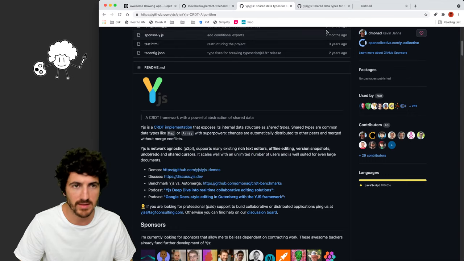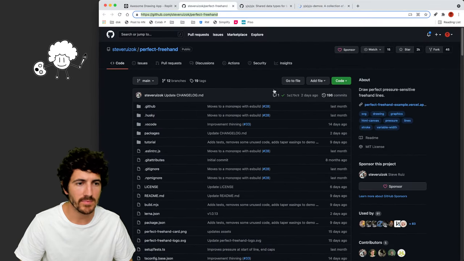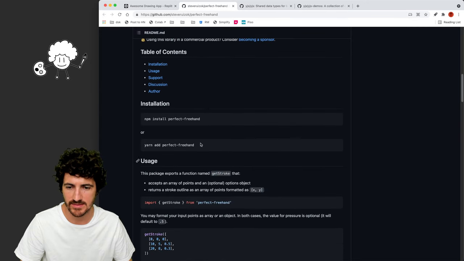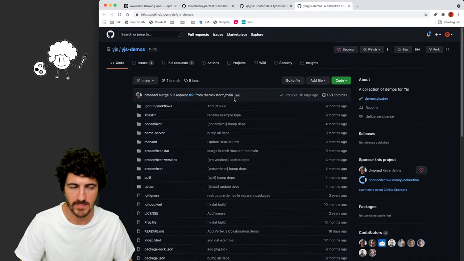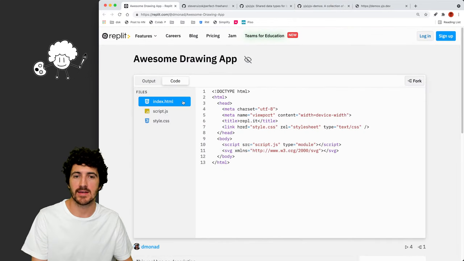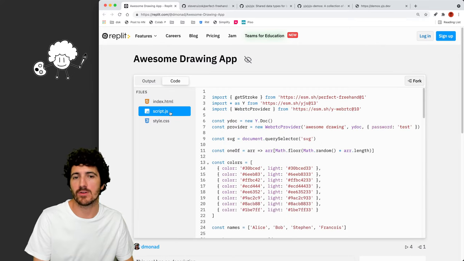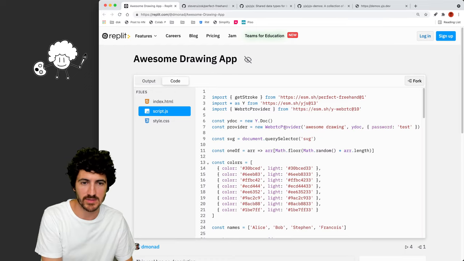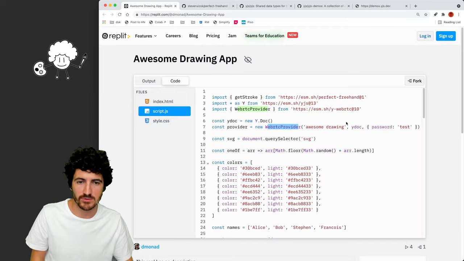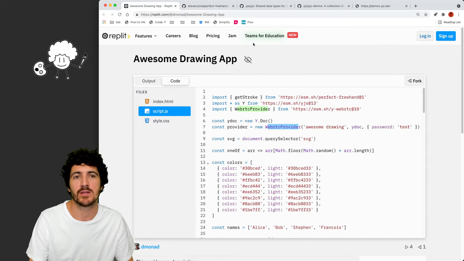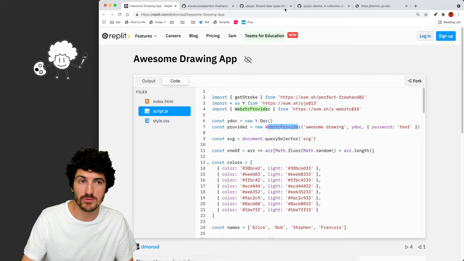Demos. Okay, so let's take a look at the demos. Draw perfect pressure sensitive freehand lines. Okay, so let's see. So what's really nice is that with these example applications, so the awesome drawing app that Rob shared, we actually get a lot done of what we intend to do on the live stream, right? With the collaborative AI sketching project. Because it's using a protocol that allows for distributed drawing, so collaborative drawing, multiple people. We don't have a centralized database in this example, so everything gets lost, but that's something we can work around to store the things that are being done. And we get vector drawings, so this is really nice.